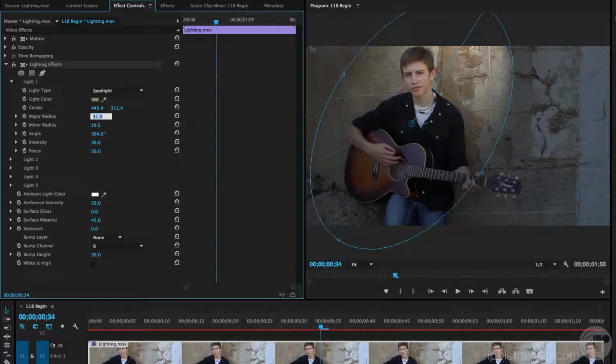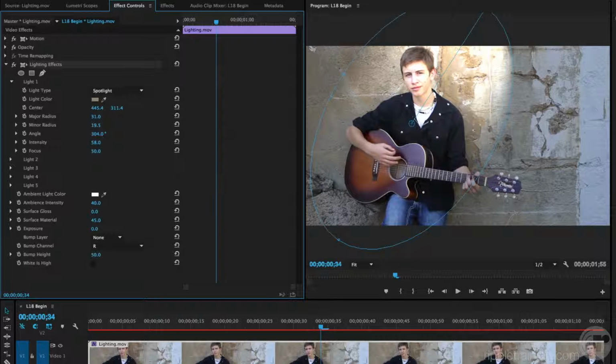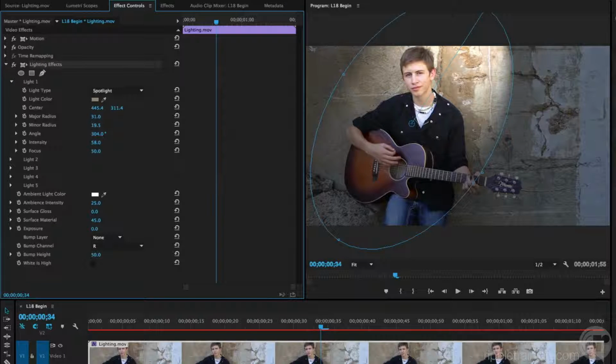With that little secret out of the way, I'm going to go ahead and focus on the intensity. So I can make this light brighter or darker. So I'm going to go ahead and increase the intensity, and what that's going to do, it's going to draw our eyes away from the background. But I can even modify this a little more because there's an ambient light that's thrown on this entire scene. And I'm going to do 2 things with it. I can control the intensity of the ambience. So if I want, instead of leaving it at its default of 20, I can go ahead and bring that down. And this is another instance where I would select it and simply use the down arrow key until I get the look and feel that I want.